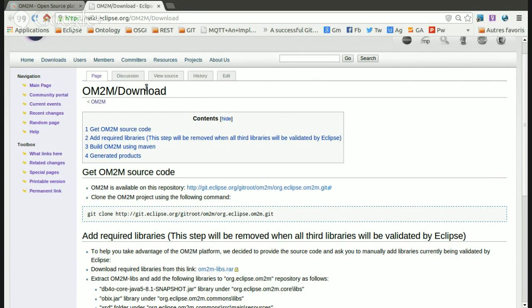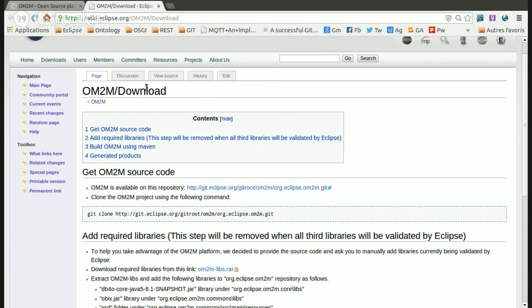So we try to use OM2M to provide an interoperability layer and enable other researchers to use the data and send actions to actuators in an easy way. And it works very well because this kind of interoperability is really required in such environments, which are full of heterogeneous sensors and small devices.